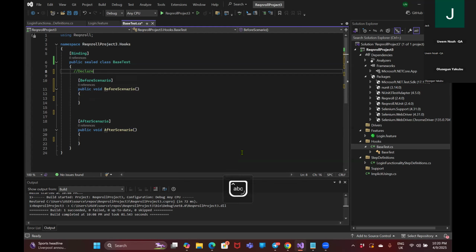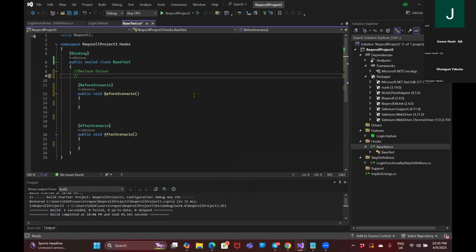That's why I said you guys should hold your notebook, because there are some steps that you need to jot down. So click on enter. Remove that slash. We have started writing code though. C# is interesting. So how do I declare my driver?